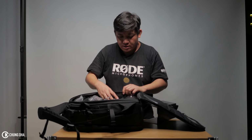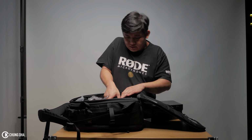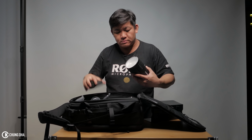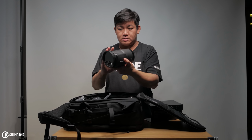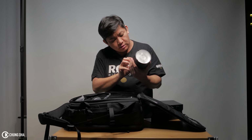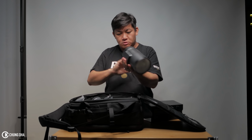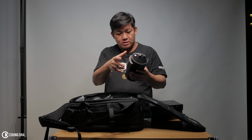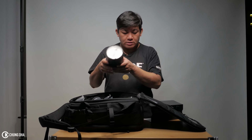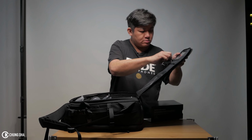So let's grab one of the B10s out of here. So you have a cover, and have it here. So it's really nice and small. It has, I think, a 1/4-20 hole on the bottom. Really nice and small. We don't need to remove a lot of things, just that one small piece on the battery and we can directly use it. So that, I think, is most of it.